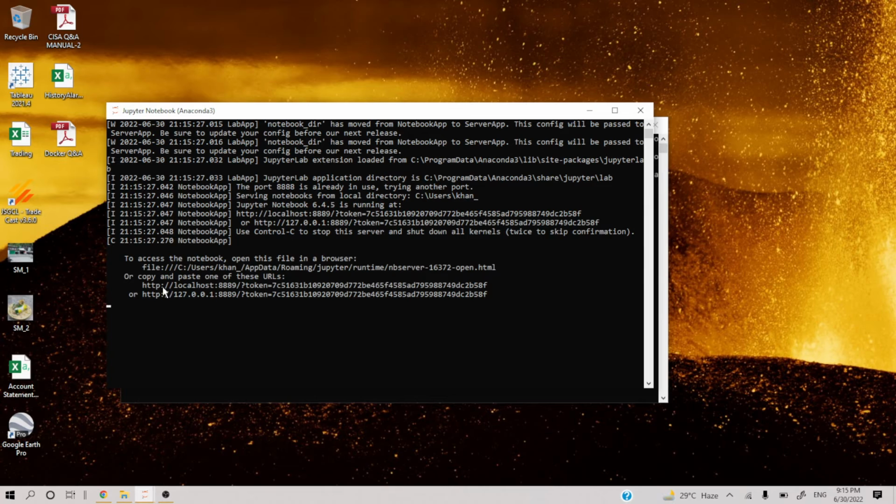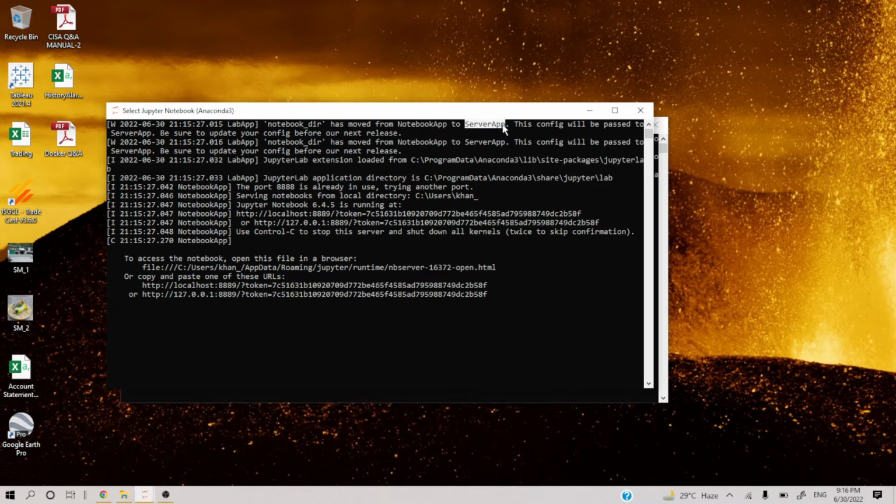Sometimes there are small issues going on in your system, and if you are stuck here and nothing else happens, it is telling you that you can access this by opening either this file in the browser or this location on localhost, because it's saying here that there's a notebook server app which is running.